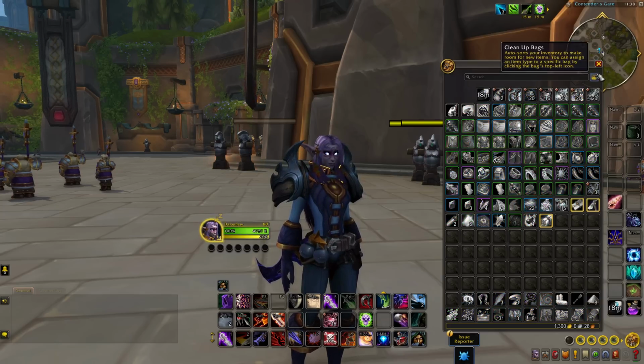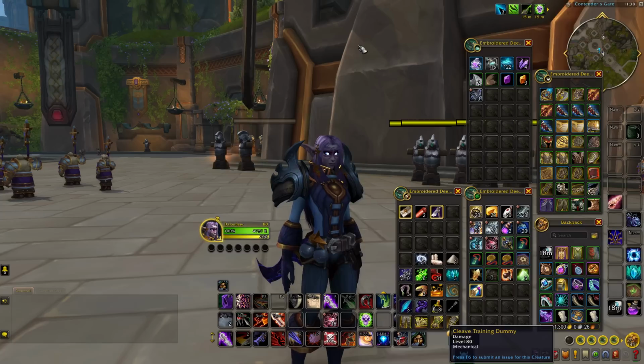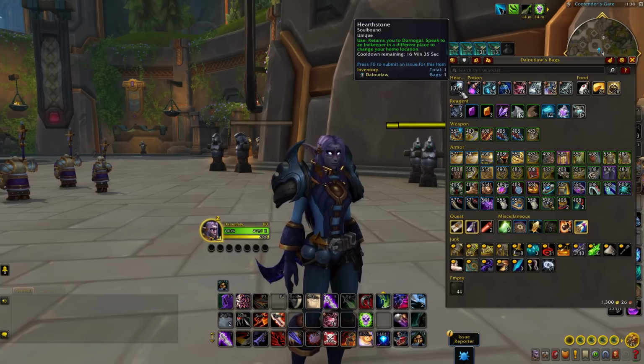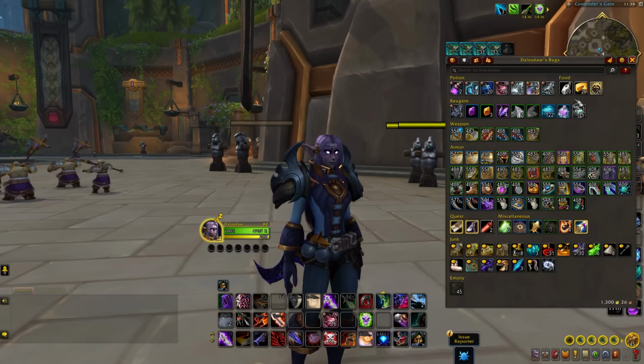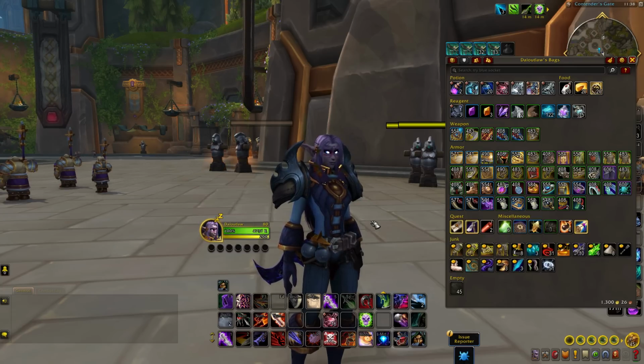even if you assign all these things and you click clean up bags, it doesn't necessarily do a great job of helping you figure out what is where, and separating the bags can make things look even more chaotic than before. But the add-ons such as Baganator as well as the supporting Syndicator add-on can help you organize your bags in a much better way, allowing you to organize all these different items from your Hearthstone, which you really shouldn't have in your bags, you could use toys for that instead, but you could also have your potions, your food items, reagents, all of the different weapons, as well as armor pieces that you could swap out, quests, as well as junk items. It organizes things in a much better way so you know exactly what you are looking for.